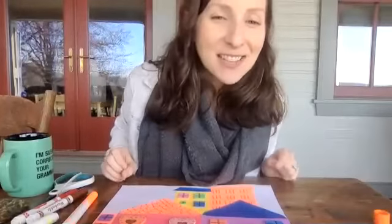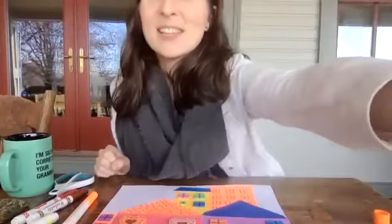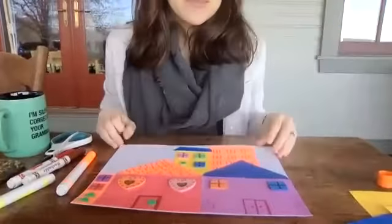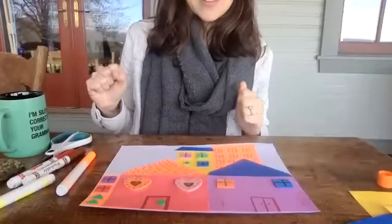All right. Ooh, there's a second one with the popsicle sticks. That looks like a whole house created out of them.